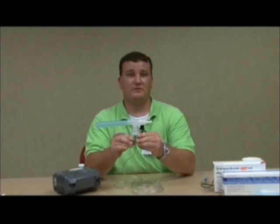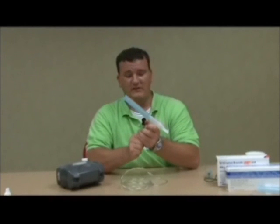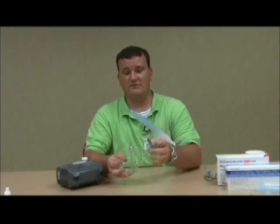It's very important that you throw away and dispose of your nebulizer kit at least every thirty days and get a new one. Over time, if you're not replacing the tubing, it can cause bacteria and things to grow inside it, which we do not want you to inhale — it's very dangerous.